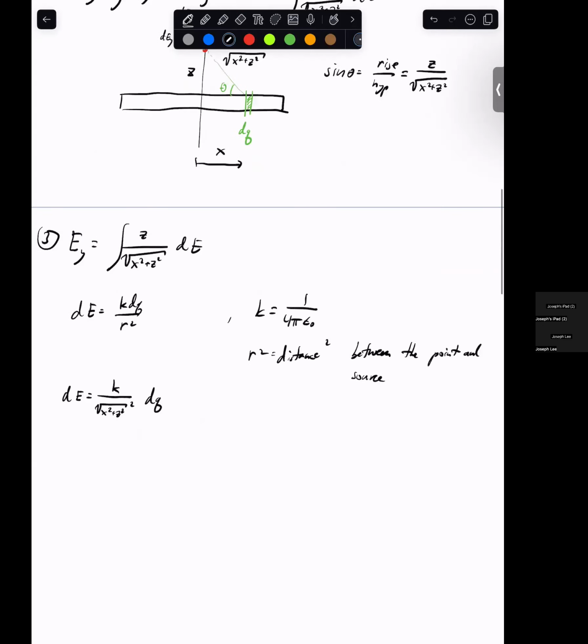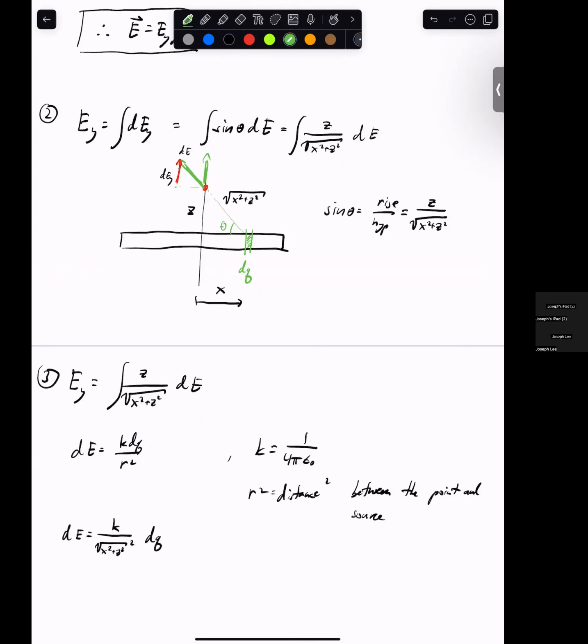So now what about dq? Let's look again at this little slice up here. I'm going to make the claim that dq should be proportional to the length that I am looking at. So this distance here, let's call this dx because it's some differential length. And if lambda is a charge density, we get dq is equal to lambda dx. This is because we take this little length of charge we're dealing with multiplied by the charge density. And in our case here, lambda should be equal to q over L because this gives us the charge per unit length.